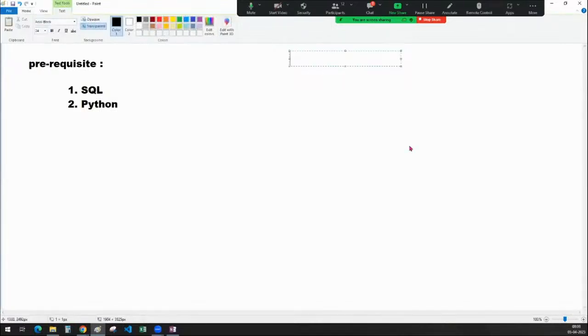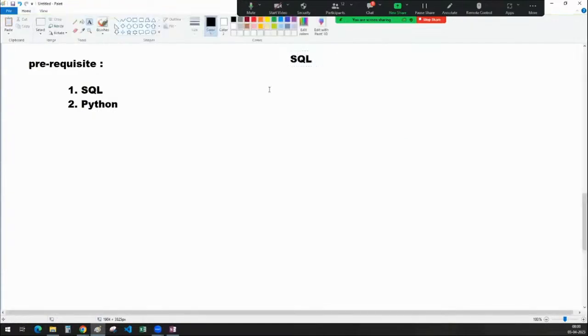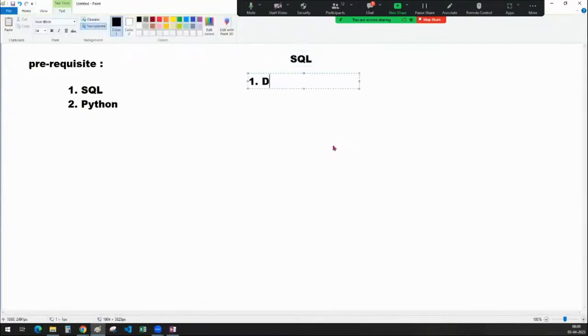In SQL, all the DDL and DML: how to create a table, how to delete a table, how to truncate a table, how to update a table. After that, I would expect you to learn about aggregate functions.